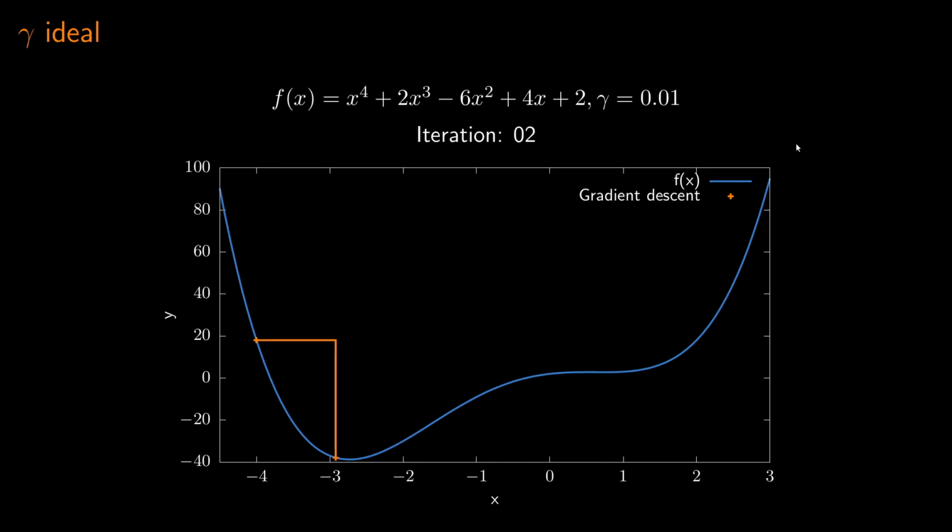Well, we see our first step, even with a small value of gamma, takes us actually very close to the minimum, which is extremely convenient. Of course the gradient here is very steep, so even with a very small value of gamma, our first step is going to be very big. And then we see our subsequent steps, which are a lot smaller because the gradient has changed enormously.